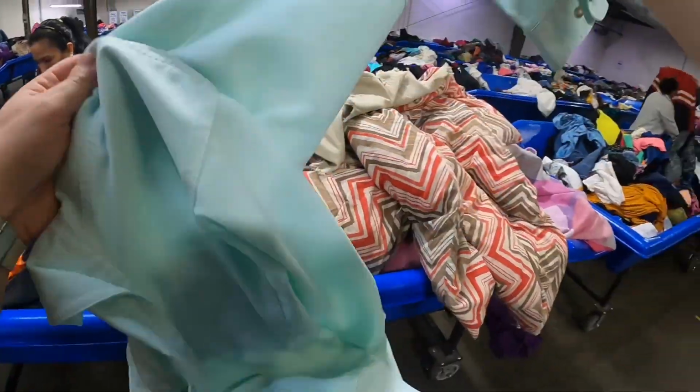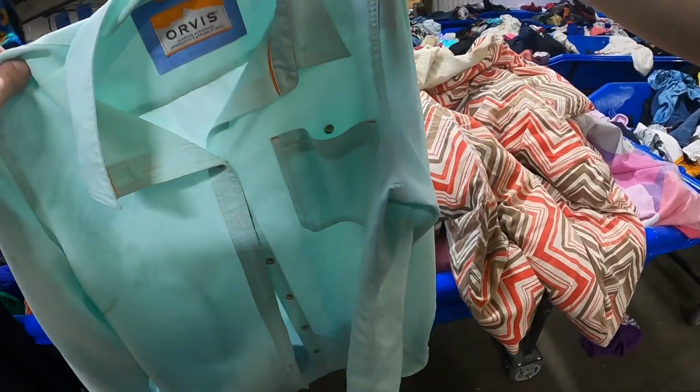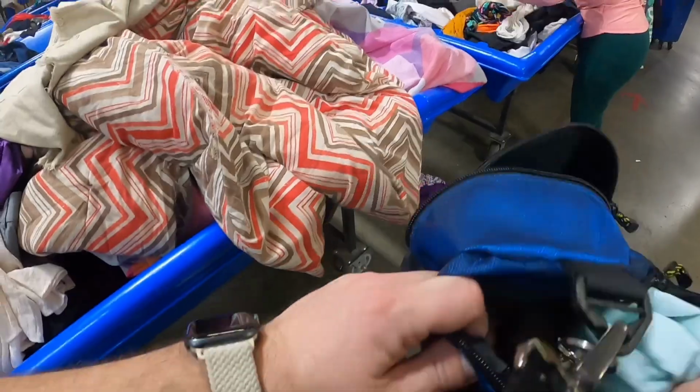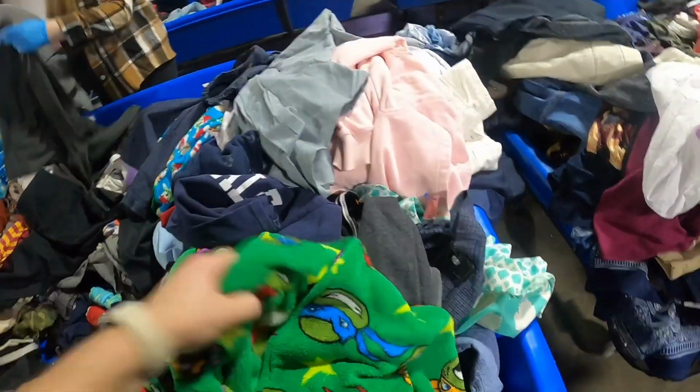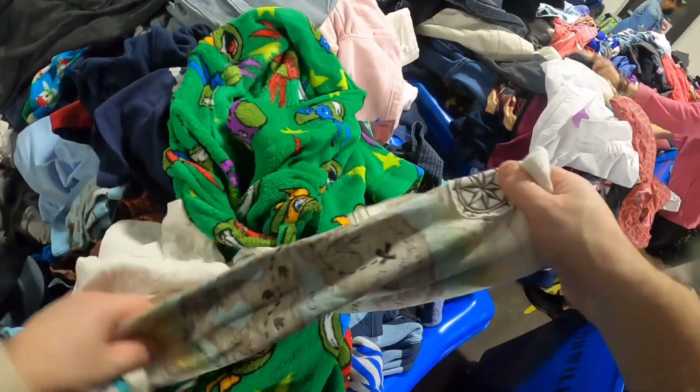Wanted to get it, but just looking at comps, it was one of those items that was going to sit around for a while. So unfortunately, again, pleading my case, but the boss said no. And then I'm still looking, and I find this new with tag Teenage Mutant Ninja Turtle robe. I throw it away, and of course Frizz said, you should have grabbed it.